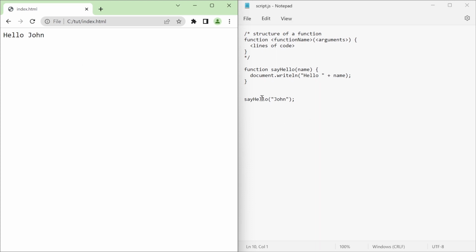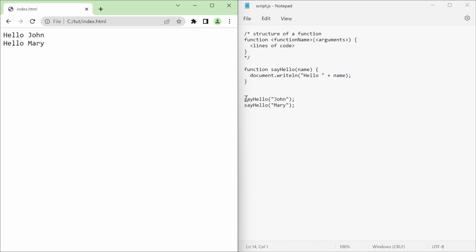But what's the advantage of doing this over just maybe creating multiple variables or just concatenating the string itself? Well, if I duplicate this function call, now I can actually change the name here. So rather than pass John, I can pass in Mary, for instance. If I save and refresh, now see we have hello John, hello Mary.